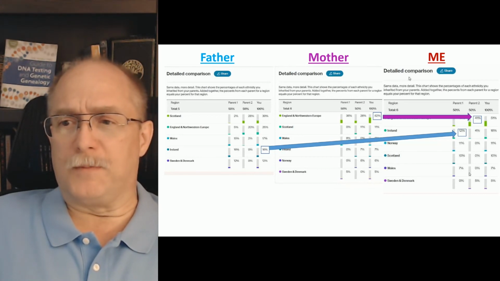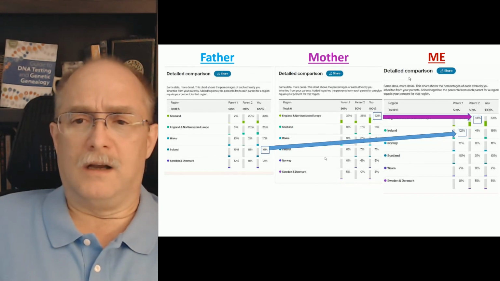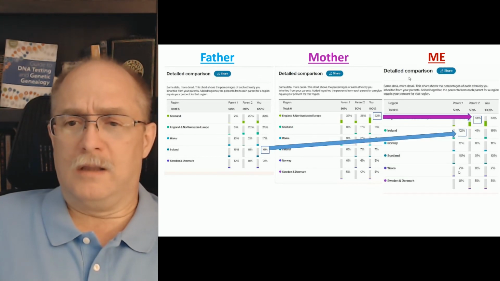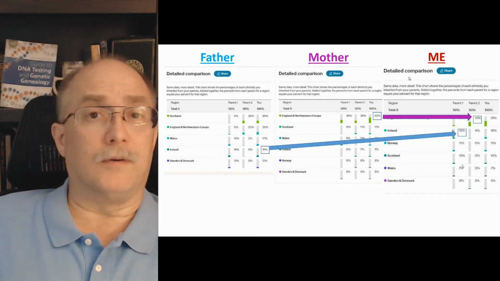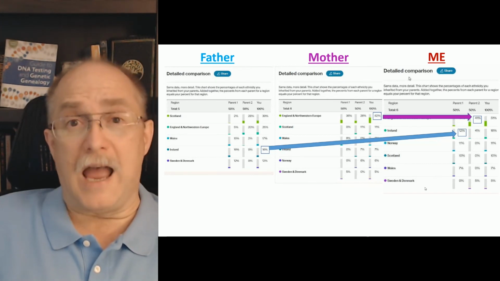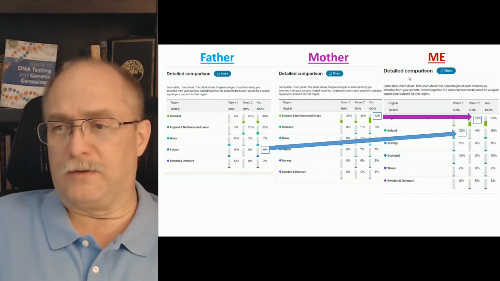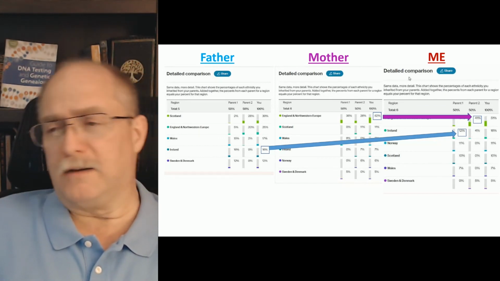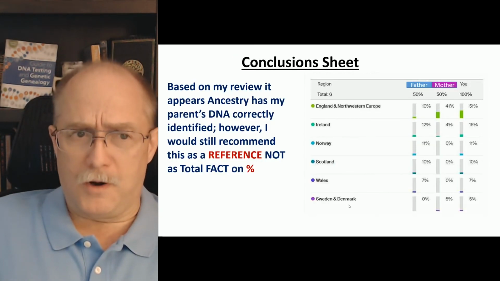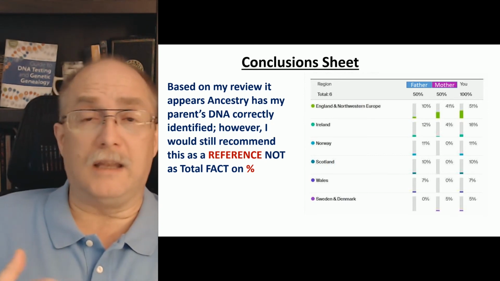And then on the Wales, it's 7% from the father. He had 17%. My mother had 9%. So again, I got all of it from him on this. And then on the Sweden and Denmark, the actual Swedish and Denmark, what I inherited from her was straight through what she had in her inheritance. I inherited that from her. So again, I think it's working out pretty well looking at the numbers.